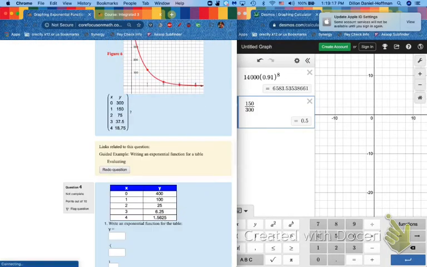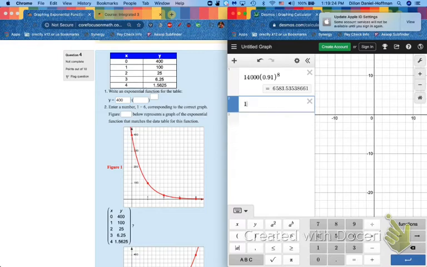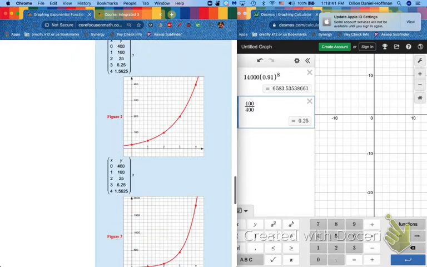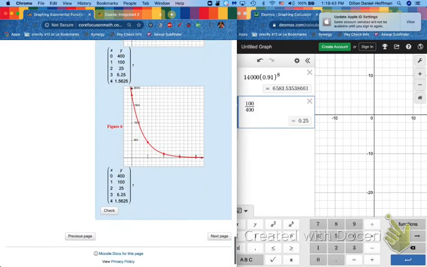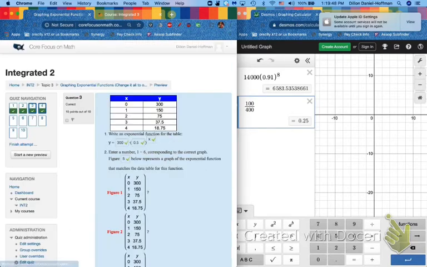Same thing for number 4. We're starting now at 400. And I could do 100 divided by 400. I'm going to get another decimal because the numbers are getting smaller. 0.25. Don't need the 0 in front. X up top as always. And then let's see. Ooh, this one starts at 400. And then it goes to 100. Oh my gosh, it's figure 1. And when I know it's figure 1, I'm not going to waste time going to all the other ones. I'm confident that I'm right. I've checked my points. I'm going to move on with my life.